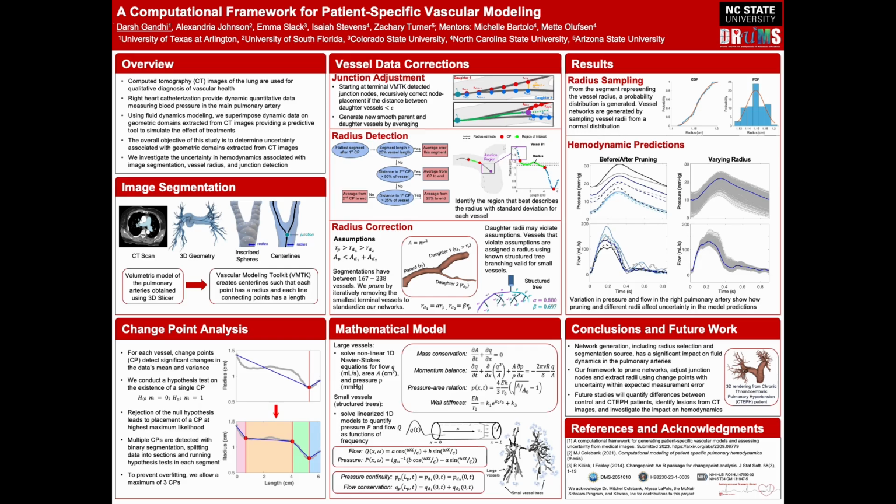Thus, we use change points to create a junction adjustment and radius detection algorithm, both to find physiologically accurate length and radii values. Simply put, change points occur in a dataset when the slope of the data leading up to a point is very different from the slope of the data after the point. In our algorithm, we use up to 3 change points per vessel to prevent overfitting of the data. Pictured here is the radius data extracted from VMTK for a vessel with a change point found near the end of the vessel. And we find the representative region based on the slope between change points that are next to each other, and the flattest slope corresponds to the representative region of the vessel.